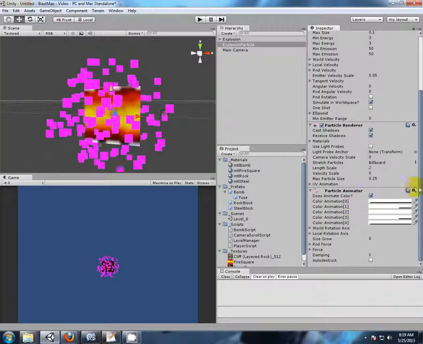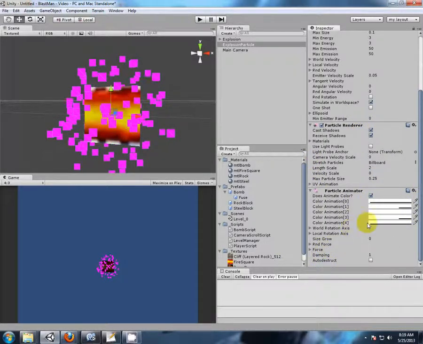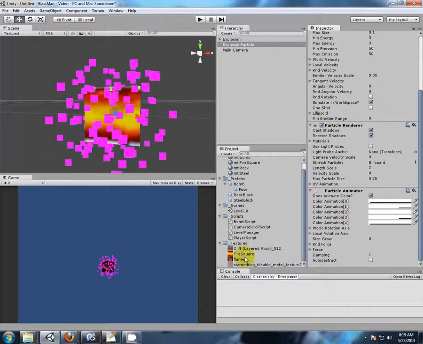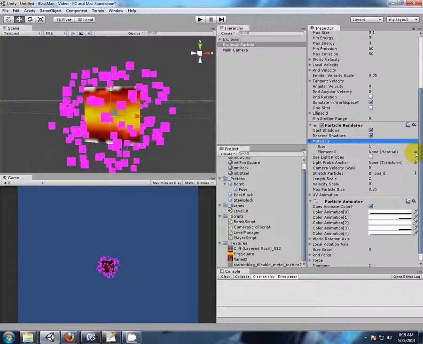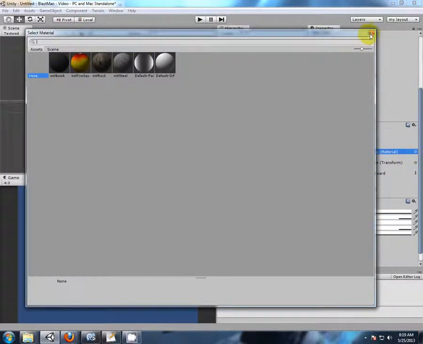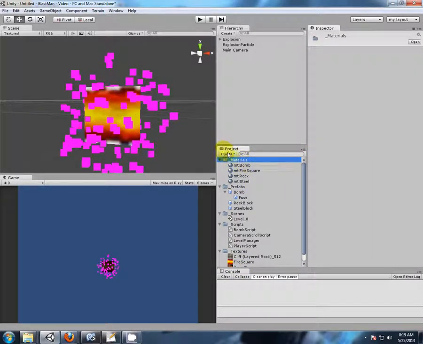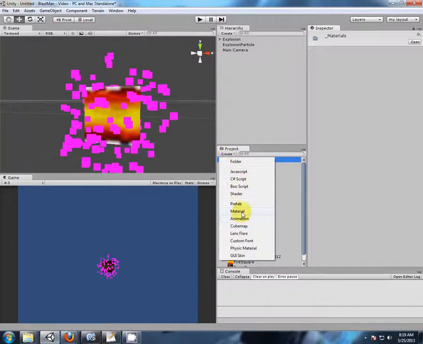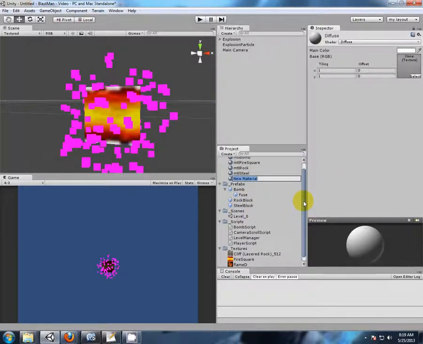Now, I need to give it a texture. Do that in the form. Oh no, it's material. Yep. Okay. So, yeah, we need to create a material with a shader, of course. So let's create material. Plane D comes from Unity.